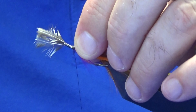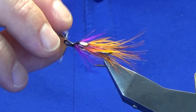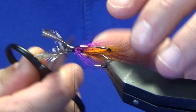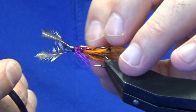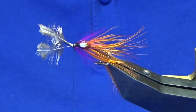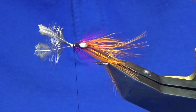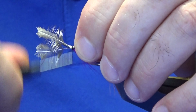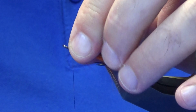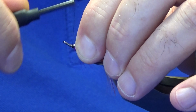So I'm just coming around with four loose turns there, just to see how we're sitting. Checking on my side now. Let's check on the length. Yeah, I'm happy enough with that. So I'm just going to hold the two eyes. Take my thread turns down towards the hook. Fold the stems of the jungle cock back. And then just build up our head.